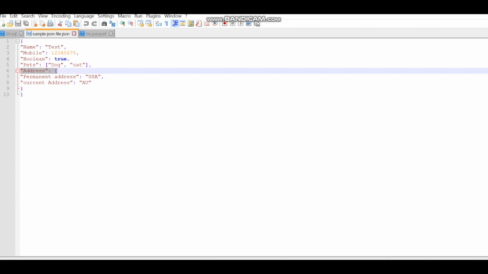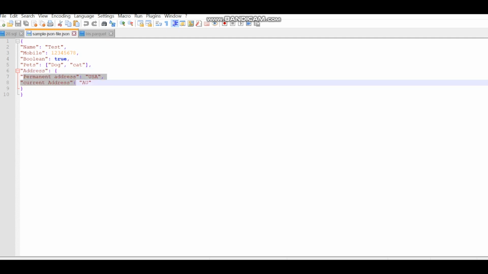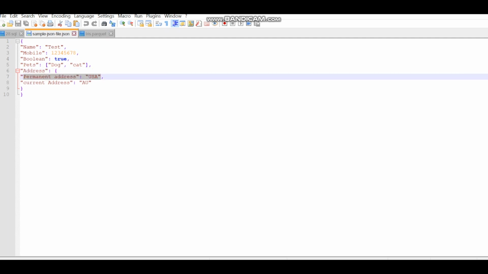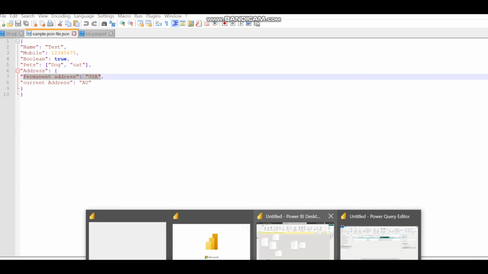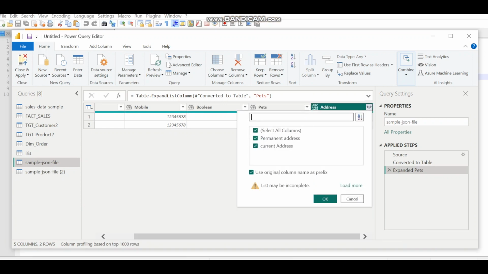Now let's consider the address column. We have to do the same mechanism as we previously did. Okay, let's move to the address column part. You can see it's shown as records.